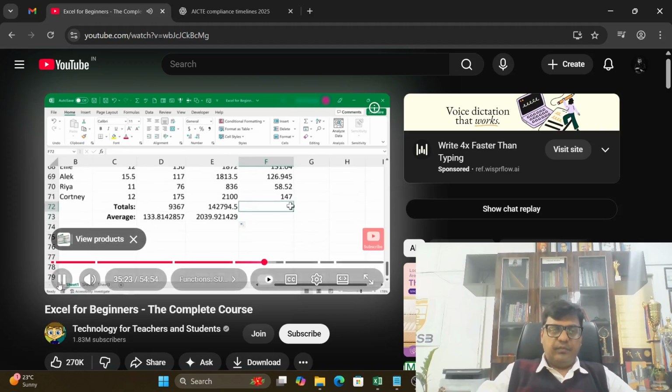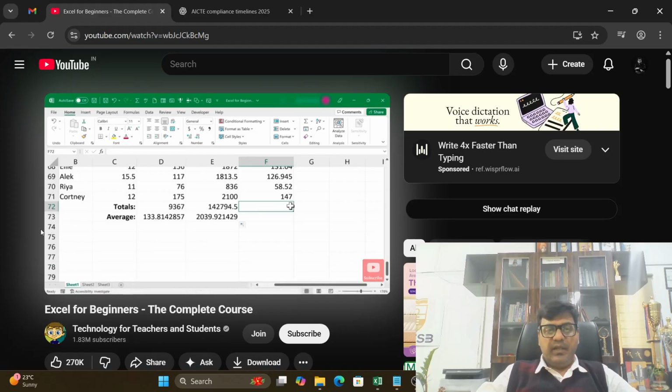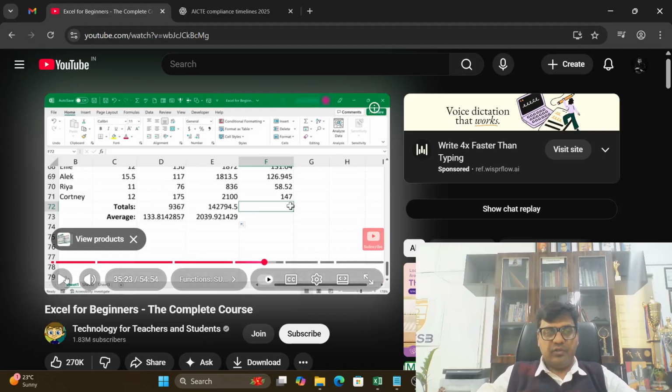Just stopping here, you don't have to get into that as of now, the named range, and he had named a table. So let's avoid that for now. You can just focus on the functions that we are doing, that is total and average.